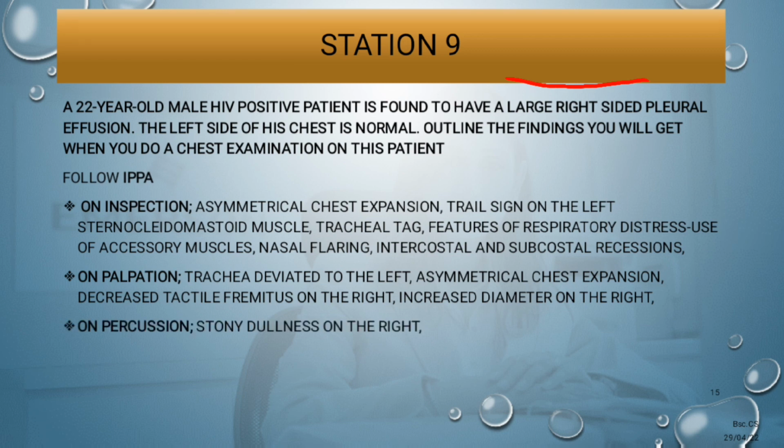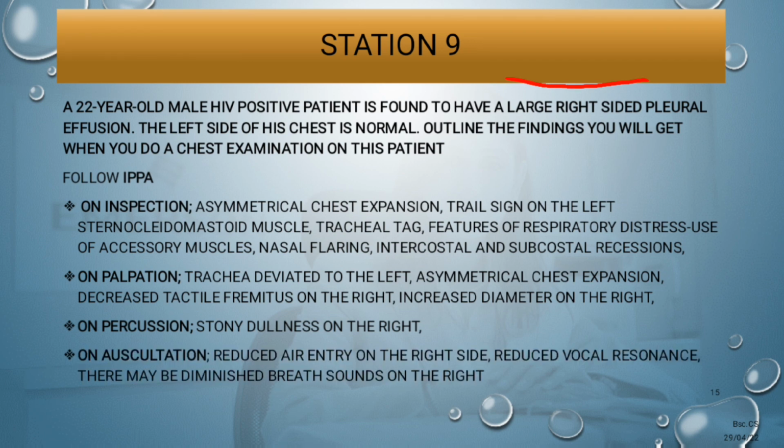Okay, then on percussion, there may be a stony dullness on the right. So on the right side there may be a stony dullness, which is denoting the pleural effusion. Okay, then on auscultation, there may be reduced air entry on the right side. There may be reduced vocal resonance. There may be diminished breath sounds on the right. So there may be diminished or even absent breath sounds on the right.